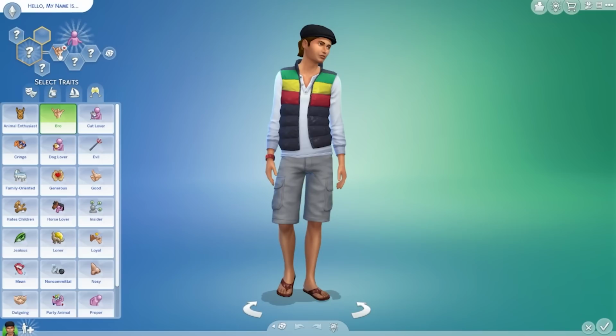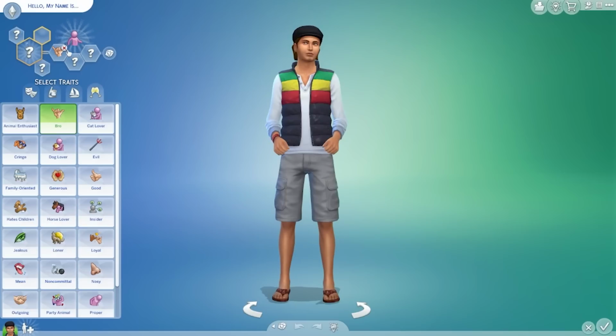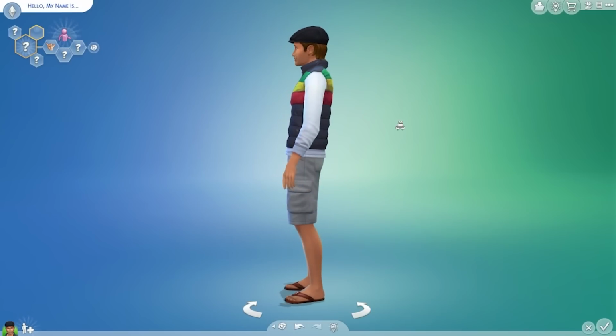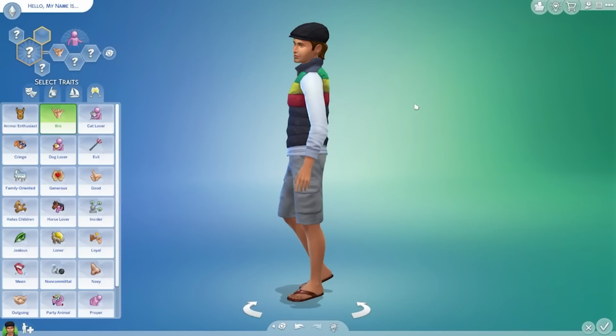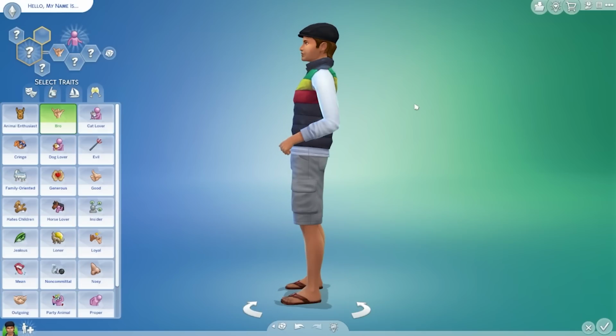Now, this one's going through pretty slowly. There are some that go quick, so just be aware, you have to be at the ready with your finger on the C so you can capture. Another thing that I like about these poses is you can turn your sim in different angles like this and press on it and get the pose from a different angle. I think it can be fun to play with those sometimes because you might get more dynamic, interesting poses that way by turning them in different directions.